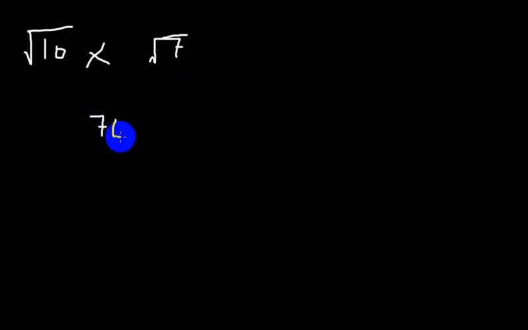So just write down the answer here, 70, under the root. But you must simplify it. You can't leave 70 here. So let's see, can we simplify it or not? Now we will factorize it, and when we factorize 70, we get 7 times 2 times 5. It can't be simplified further, because nothing comes out of the root. There is no perfect square there. So we'll leave it here, and this is our answer.